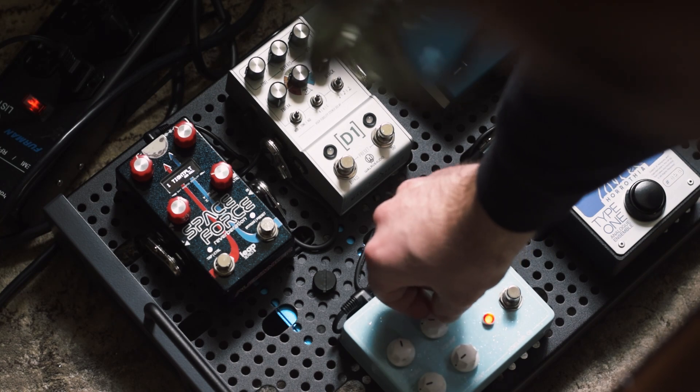From there, we have the Benson Preamp in the Little Box exclusive Powder Blue Sparkle finish. This pedal has emerged as one of the most compelling overdrive pedals in the last few years. It really feels amp-like — it was modeled after the Benson Chimera front end, so you get that feel of an amp in pedal form. Super versatile: great for lower-gain always-on textures, mid-gain overdrive, or dial up the drive and get close to fuzz territory. I love this pedal.